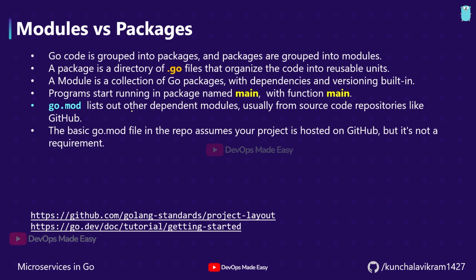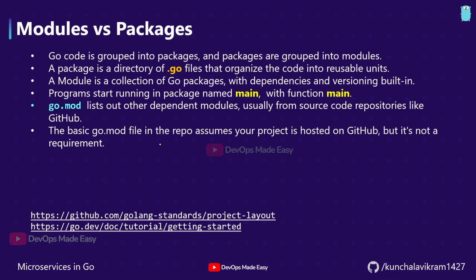All the packages that your Go source code needs are put inside the go.mod file. This go.mod file usually lists all the dependent modules that your Go project needs. Let's say that you need external modules developed by other developers. All you have to do is update this go.mod file, which lists all the external dependencies. Basically all these modules are checked into source code repositories like GitHub. So if you open the go.mod file, you're obviously going to see all the GitHub repositories that contain the external modules of Go.